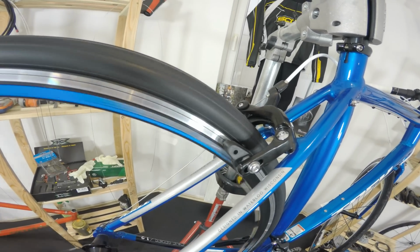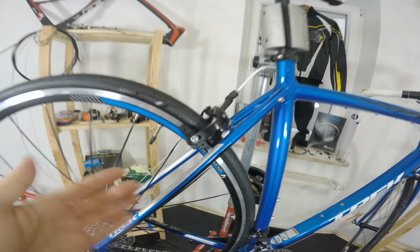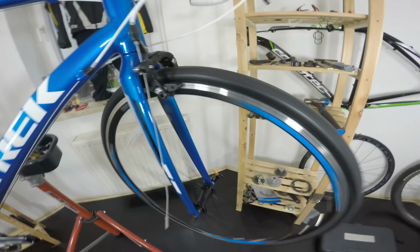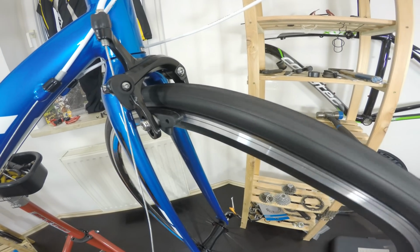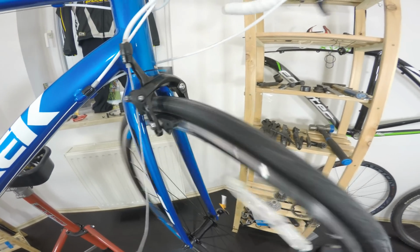It should not happen for a new pair of wheels. It doesn't matter whether it's $2,000 wheels or $300 wheels. Same for the front wheel here. It goes out of true like 2 or 3 millimeters from side to side. So I'm going to be doing a tutorial on how to true those wheels.